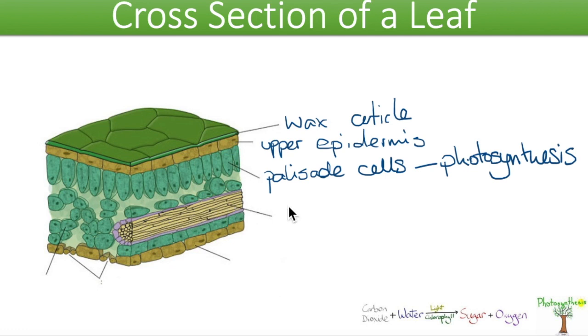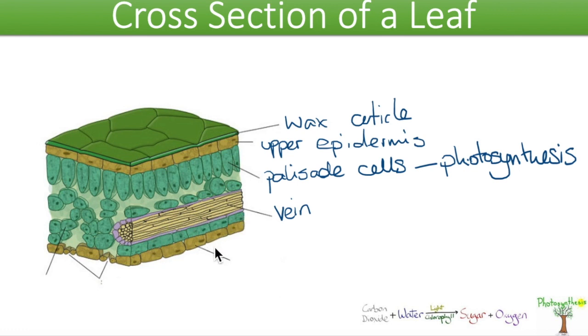Now here, running through a leaf, if you've ever pulled a leaf apart, you notice it's got like veins in it. And that is in fact a vein. And similar to our veins, we have to transport things into and out of the cell. We have to transport the water. So think about it, water's in the ground and it has to get to the top of the plant, to the leaves. So it travels up through these things called veins, and it gets into a leaf through the vein. At the same time, the sugar that's made in the leaf has to be transported around the plant to power all the different things happening in the plant. So this is like a two-way system. There's different tubes that take things into the leaf and take things out of the leaf. Okay, so it's called a vein.